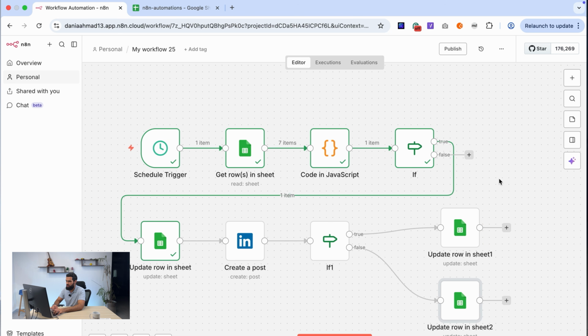And that's the entire system. 8 nodes in total. It runs every 15 minutes, it publishes 1 post at a time and records everything that happens. The sheet is always completely up to date. I can see what's still queued, what's already posted, and what broke along the way. And I can save time for my PRs rather than worrying about whether I posted on LinkedIn.